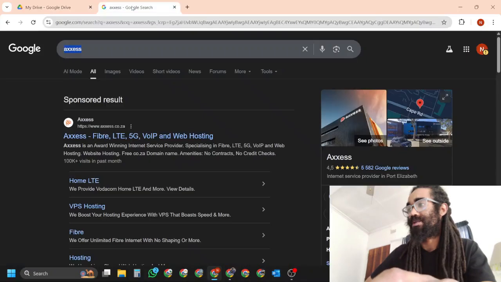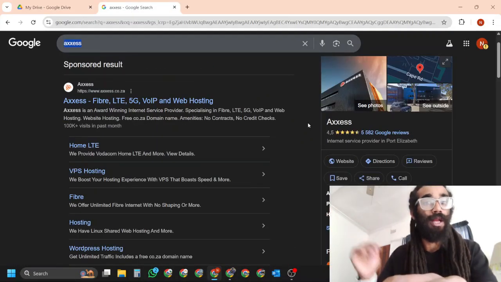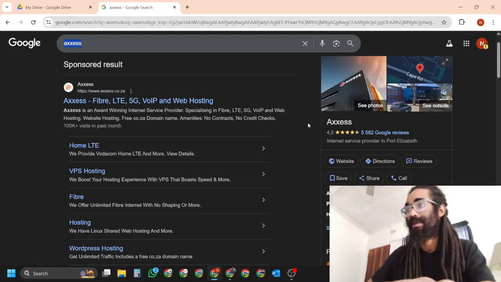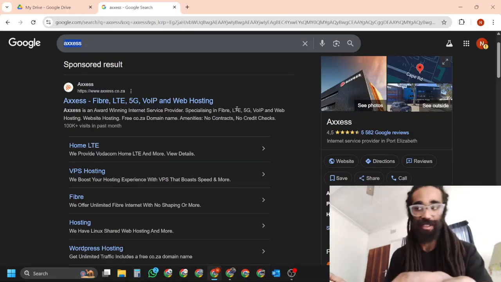And then we are also going to be building a Google repository where we can add all our information and things. Alright, so let's just go ahead and do that. Because I already have an Access account for other websites that I've built, obviously, I'm just going to log into my account.